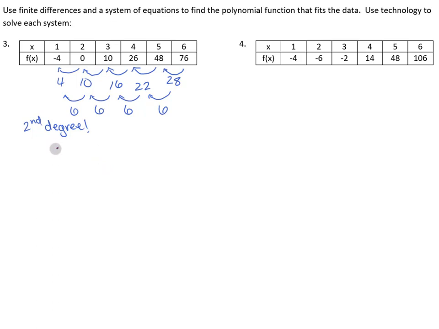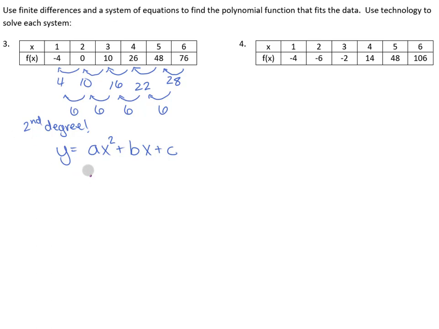Okay, so what we're going to do is start with x squared as our highest degree. And to write our generic polynomial here, we're going to put an a in front of it as our leading coefficient. We're going to need something in front of x to the first power, which we'll just throw in the variable b. And we need all the way to the constant, which we're just going to call c. And so we've seen this before. This is the standard form for a quadratic, so it shouldn't be unfamiliar.